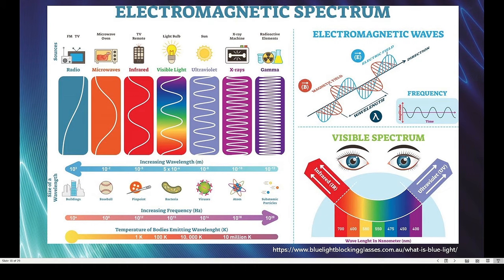I have here another diagram of the electromagnetic spectrum, and it also shows us the relative sizes of the wavelengths. I told you last time that the wavelength of radio waves would be longer than the wavelength of a gamma ray. Okay, so saan ba natin may kukumpara itong mga wavelength na to? The wavelength of a radio wave can be as tall as a building, while the wavelength of a gamma ray can be as small as a subatomic particle. You can see the difference of the wavelengths. Here, they can be compared to a baseball, to a pinpoint, to a bacteria, viruses, and atoms.